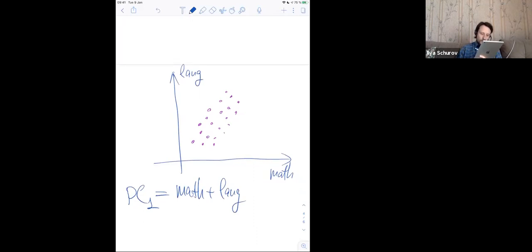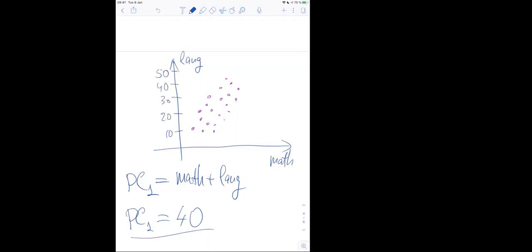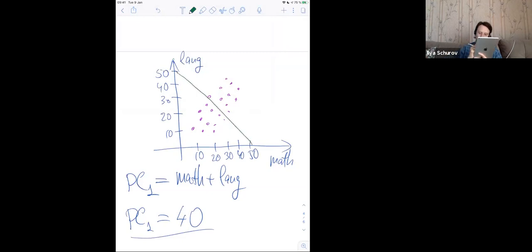And in this case, if I want to draw sets like PC1 equals to some constant, like not 50, but for example, 40, what is the line that corresponds to this condition? So we had a line that corresponds to 50. That would be the line from 40 to 40. Yes. So we have several lines like this: this line corresponds to PC1 equals to 50, and this line corresponds to PC1 equals to 40, and so on. So we have this series of lines.